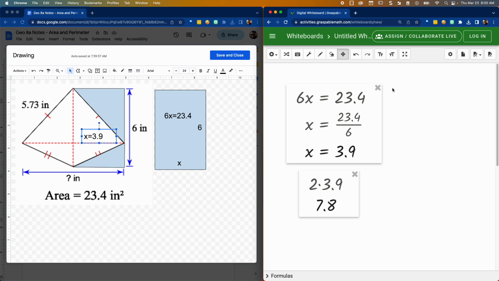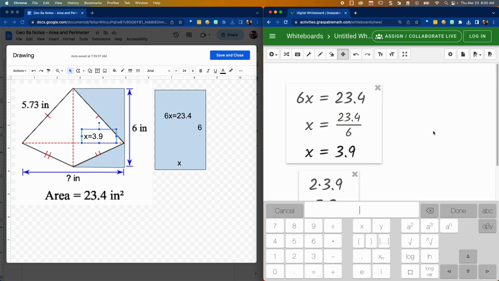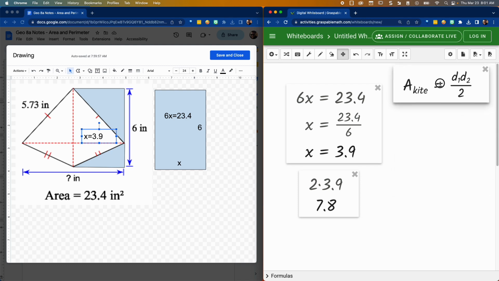Now there is another way to do it, and it's starting out with the area formula and then working our way backwards. So I'm going to show that calculation here too. This one is probably more popular, the way that I'm about to show you, but I wanted to have some visual sense making of it for others as well. So the formula for the area of a, what are we talking about here? Kite. So the area of a kite is equal to the diagonals d1, d2 over 2. That is the area of a kite.